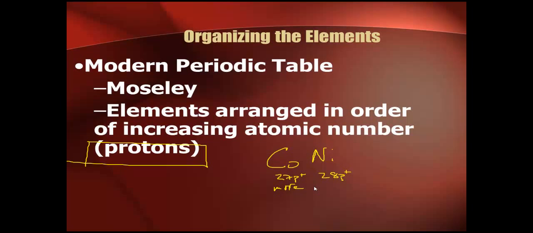And part of this has to do with those isotopes. I know a lot of you had questions about isotopes, and we're going to keep talking more about them so that they're less confusing to you. Now, cobalt and nickel is not the only place where the atomic mass gets smaller, even though the protons go up. So at this point, I'd like you guys to pause this lecture and take a look at your periodic table and see if you can find more places where the atomic number goes up, but the mass goes down.